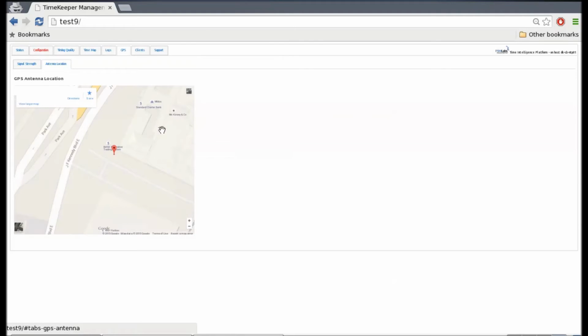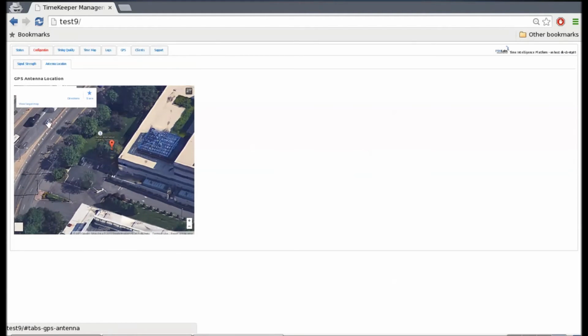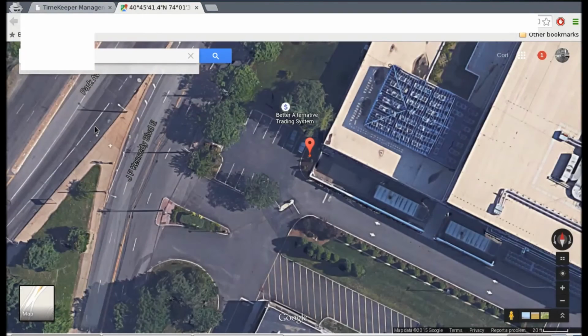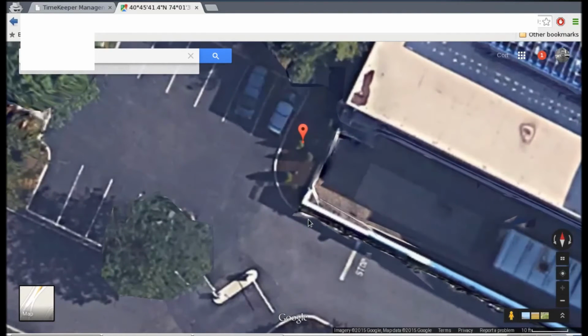I have not put it up on the roof with our other antennas because I wanted to be able to block some of the signal. So here we're going to take a look at the satellite view, and we can actually see that we are right in the parking lot. We can zoom in on that. However, let's get a larger view of the map by clicking on larger view. Now here we have that larger view, and we can see exactly where we are. If we zoom in, we can see we're right next to one of those potted plants outside, which is right where I put the antenna.